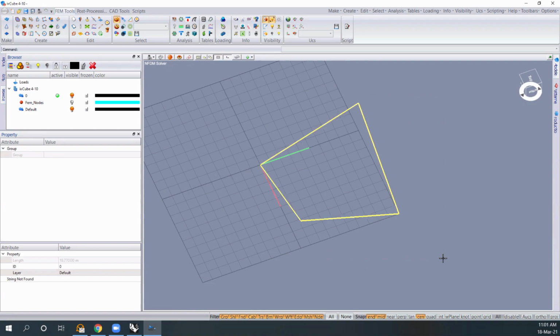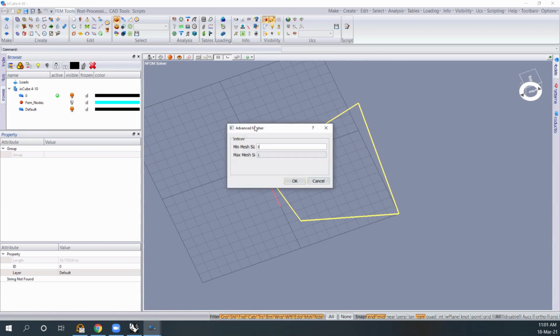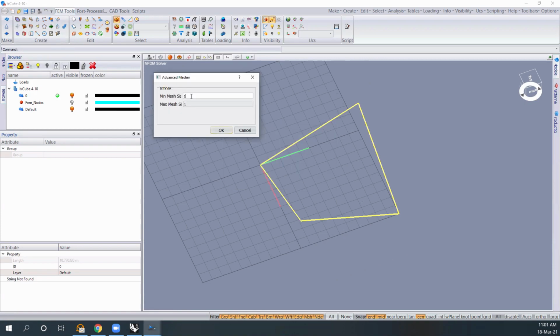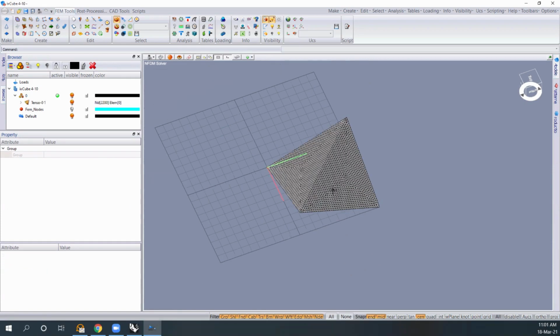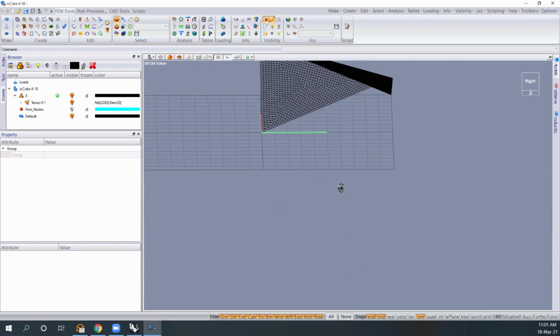I just select my edges, and now we go into the FEM tools, and we have a tool called Sew and Merge. Sew and Merge is asking me the size of the mesh. This is 10 meters, so I'll put 0.3 by 0.25 by 25, 0.25 by 0.25. You say OK, and it has generated this mesh over that boundary.